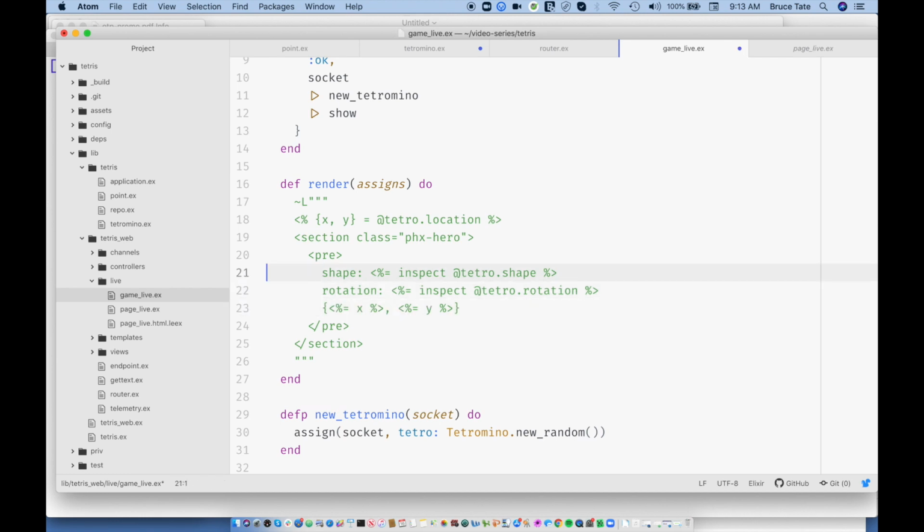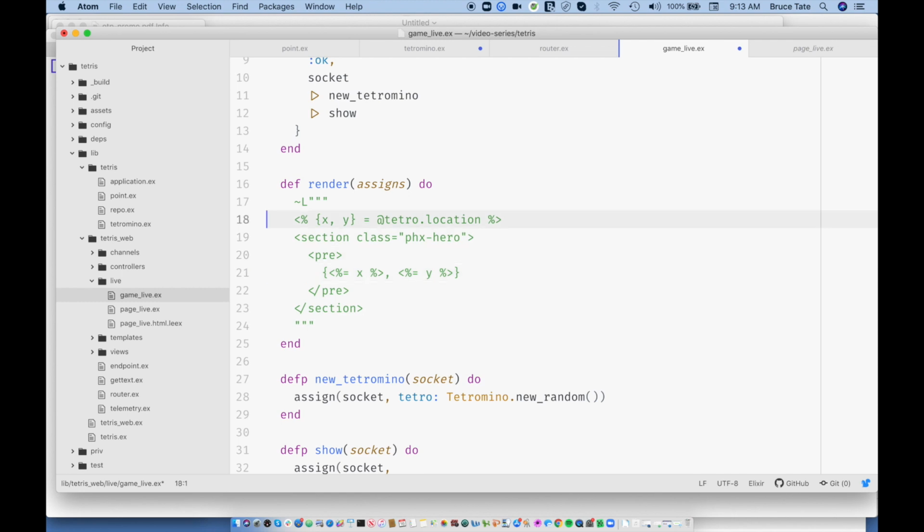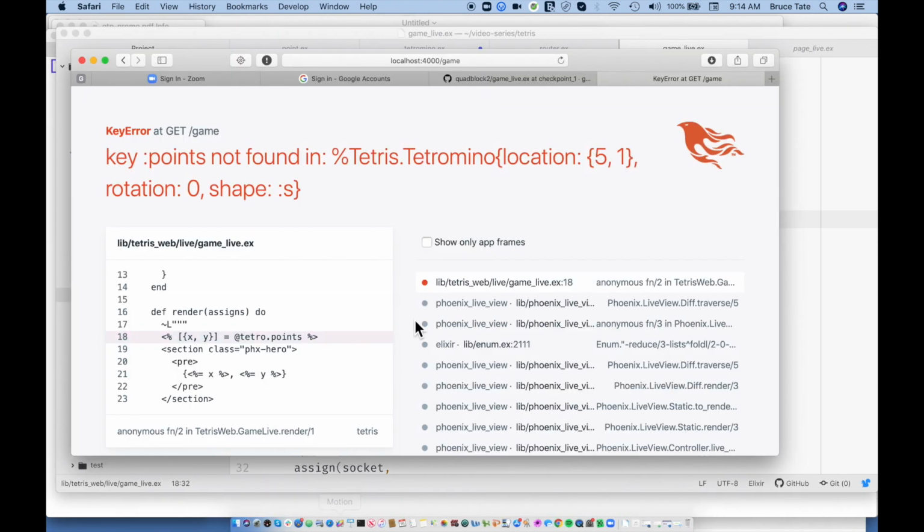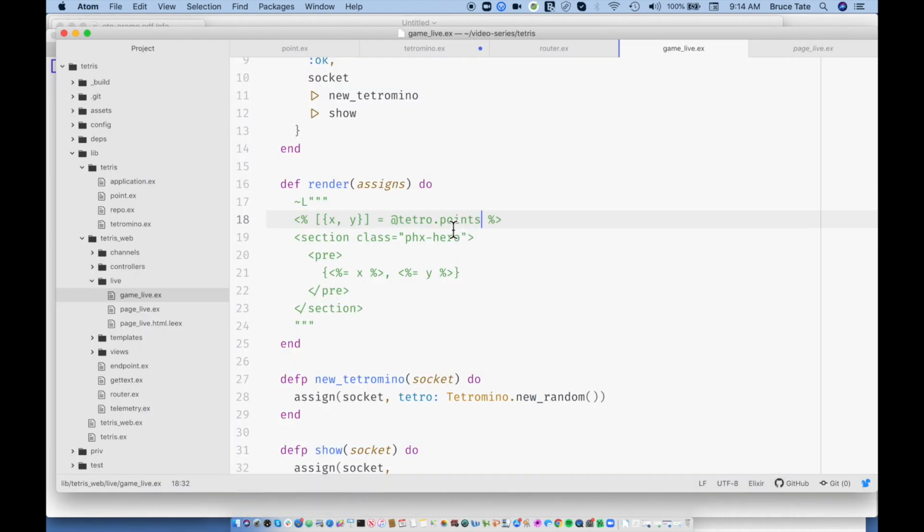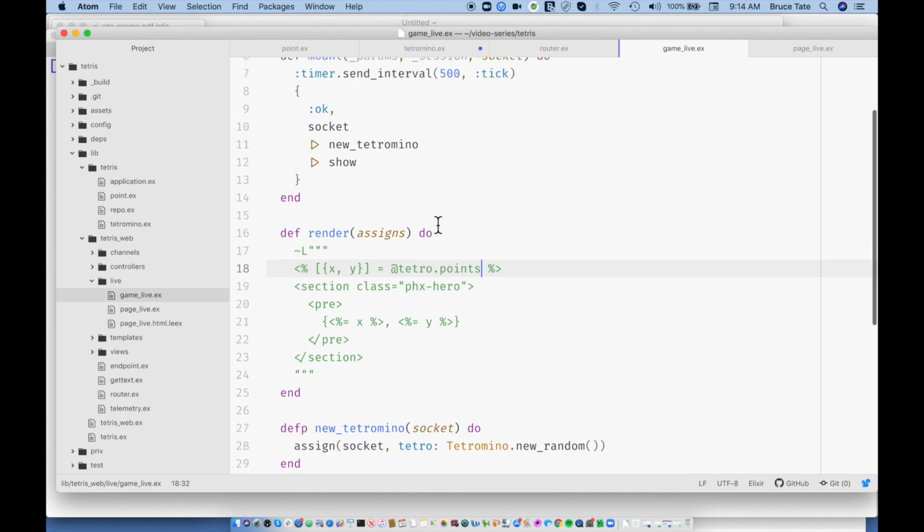And so let's say that this is the shape of the thing that we're going to get back. Remember, this is a list now, and this is in points. Okay, let's see what's happening here. Points not found in tetromino. Oh, we're passing location in, aren't we? So tetro.points.